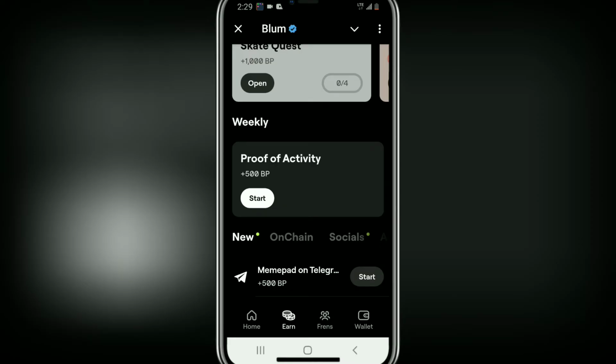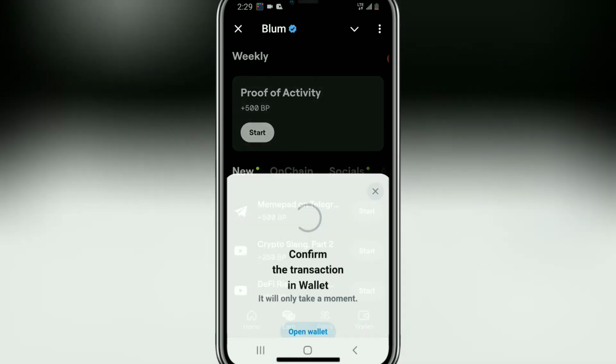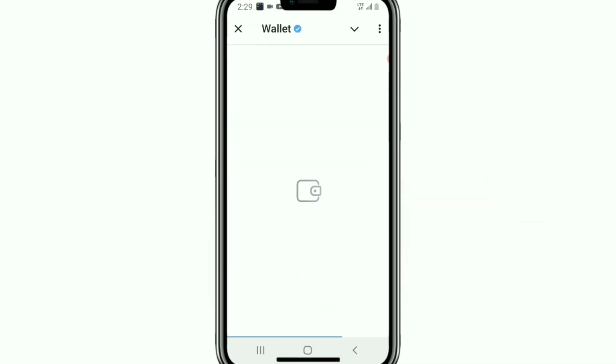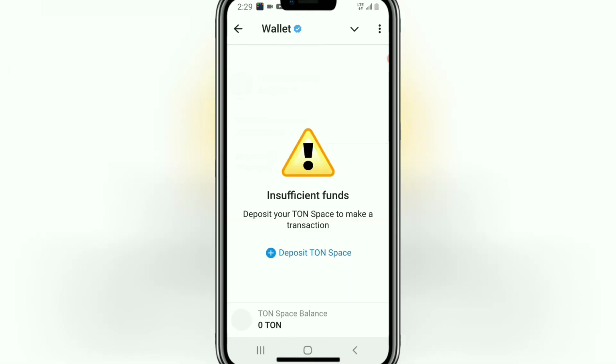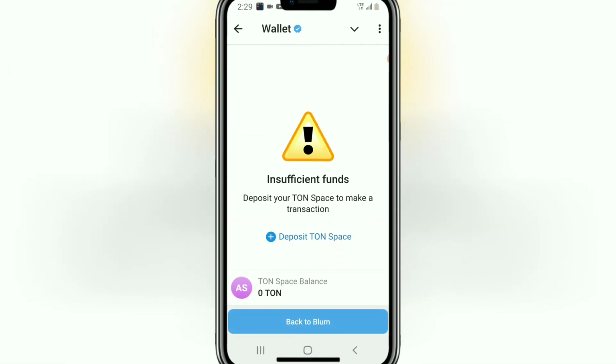So you just touch here. As you can see, you touch start here. When you touch start, it's going to take you to the wallet. When it takes you to the wallet, you have to make sure you have a certain amount, maybe like 0.1 TON, in your Tonkeeper or your TON wallet, Telegram wallet, to make this transaction. I've already done mine on my main account, so I will do it on this one too. So this is how to do it. As you can see, I have insufficient funds on this one. When you have the funds, you just go directly and verify, put your fingerprint or your password, then pay that certain amount of money, and you are done with that part.